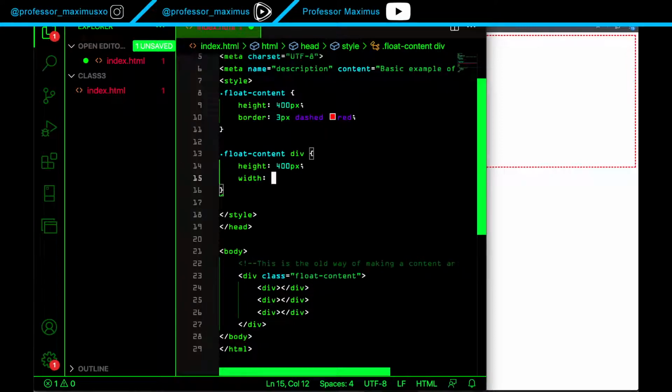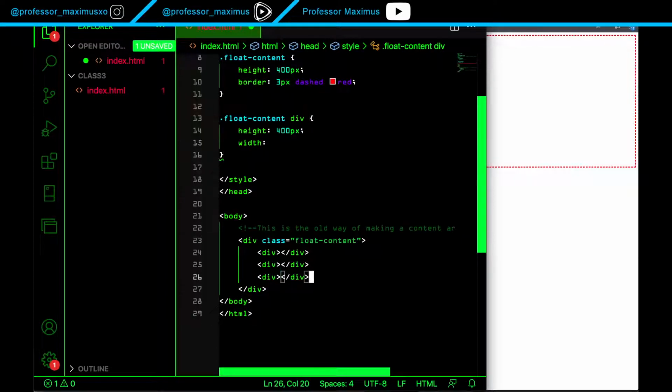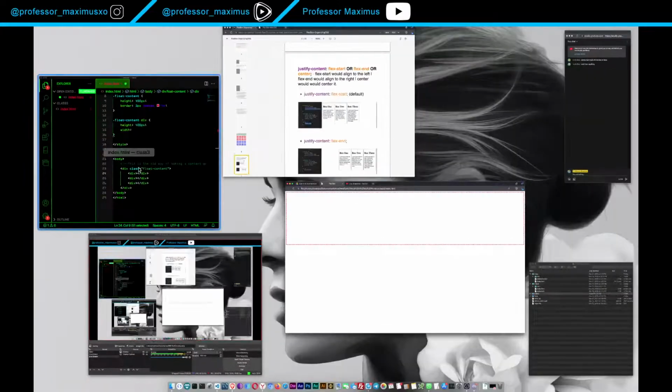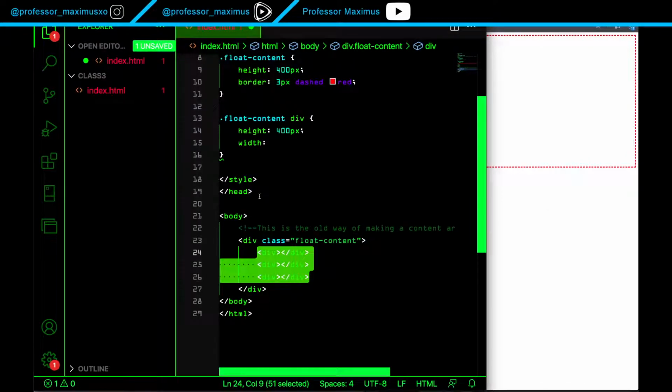I have to do the math here now, right? Because what we're going to do here is use the float method to turn these boxes into 3 containers across here. And for me to make that work using this method, which is the old way, we're going to go into the new way, which is using Flexbox. But I'm doing this to show you where we came from and where we're going, why we use Flexbox rather than this method, so that you can fully understand what you're looking at, right? That's why I'm showing you this. We have to do all the guesswork here.